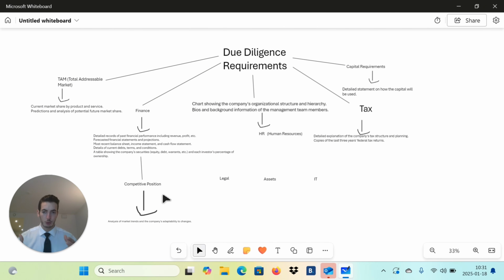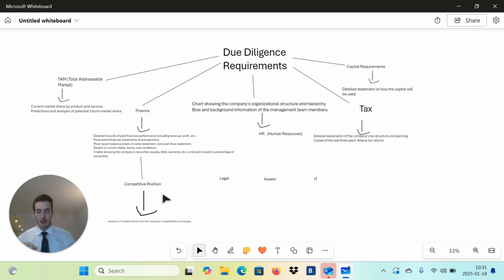At the same time, also show the prediction and analysis for the potential market share. So how things would go in the near future, or even in the long term, for this specific market that you are in, and the market that you are looking to dominate once you have launched your own service, your own product. So you need to have something called the total addressable market. That's what it means, and that's what it includes.